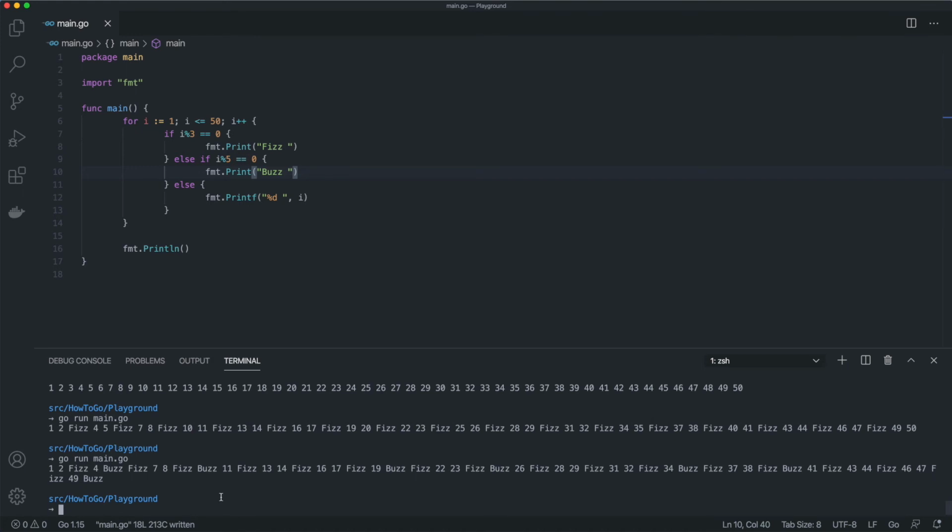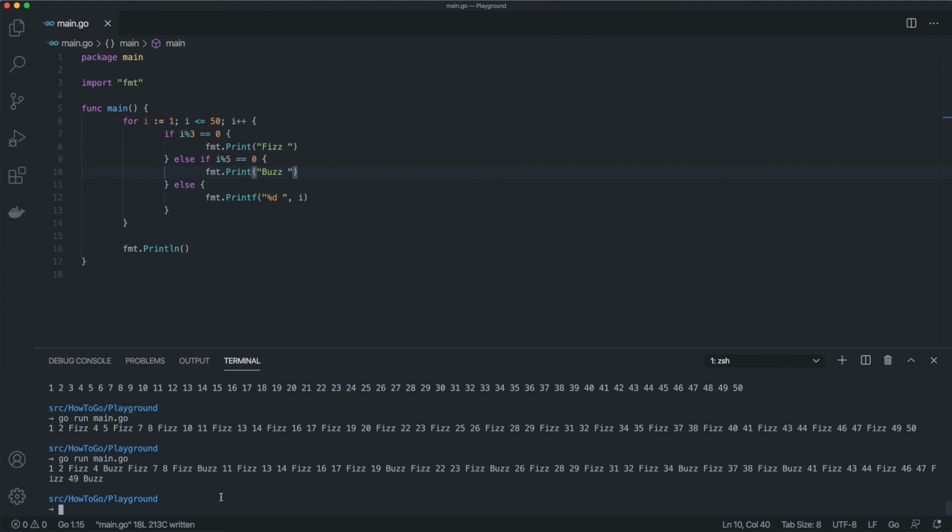If we check our output, we can see that numbers divisible by 3 are replaced by the word fizz, and numbers divisible by 5 are replaced by the word buzz. But the numbers divisible by 15 are replaced only by the word fizz. That has happened because when the number is divisible by 3, we replace it and exit the whole condition. All the other parts of our if statement were skipped.